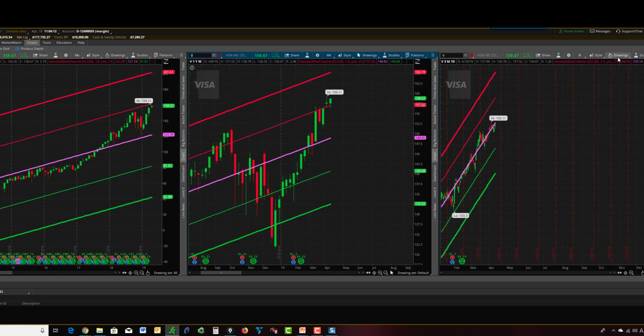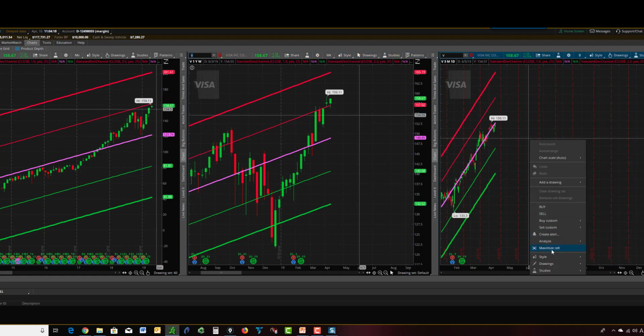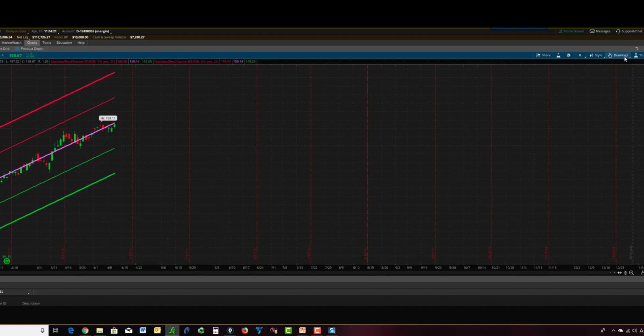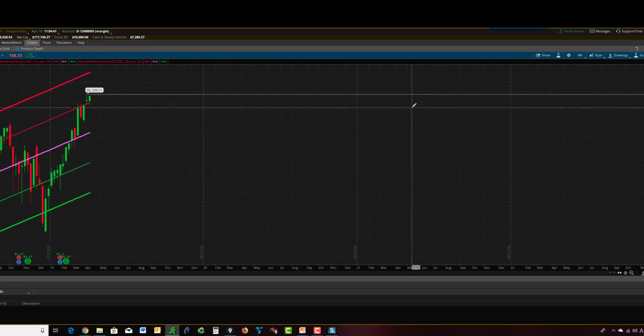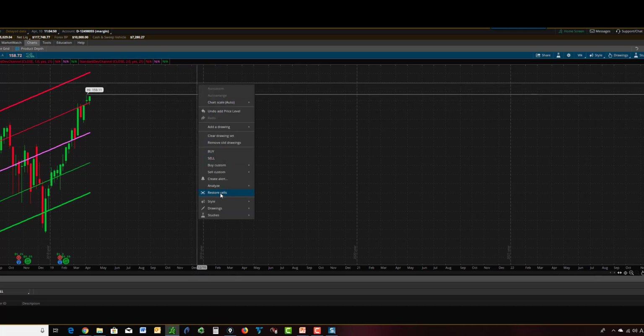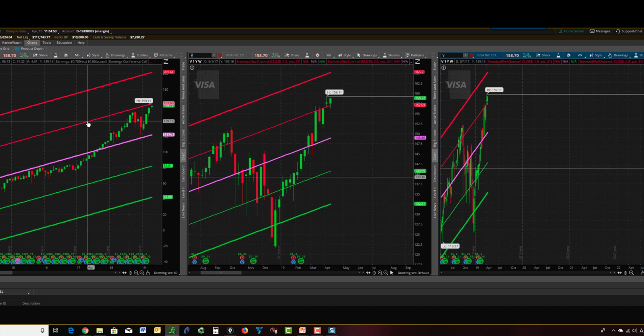You can mark them. For example, if you're just using the daily here, let's say you're looking at the daily and you have a small laptop and you want to make some drawings, let's say you want to put a line here. So you say this was the last high point here. Okay. So we have it marked there. Now if you change it to weekly, the line is there for you. And so you can even just use 1 chart if you like. I have a big screen, and so I can look at all 3 of them very nicely.